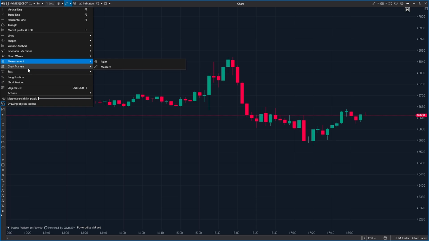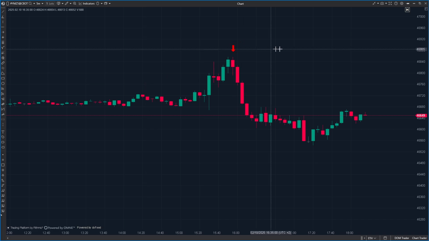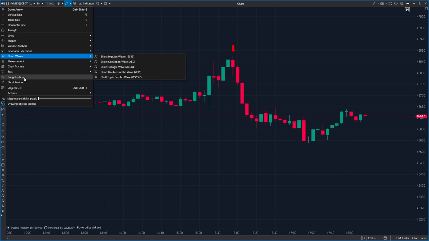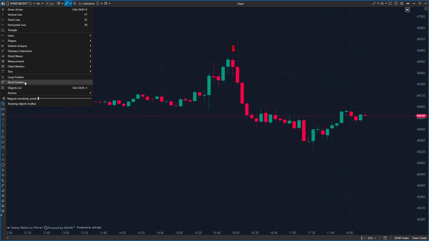It's much faster. Chart markers, not bad, like a dot, diamond, square, up arrow or down arrow. Let's say you wanted to stress that this was important for you, so you click here and place the arrow. Then we've got long position, short position. Very, very useful tools.